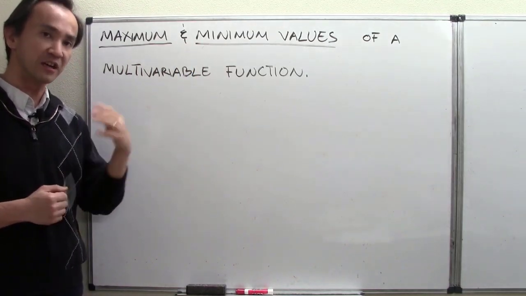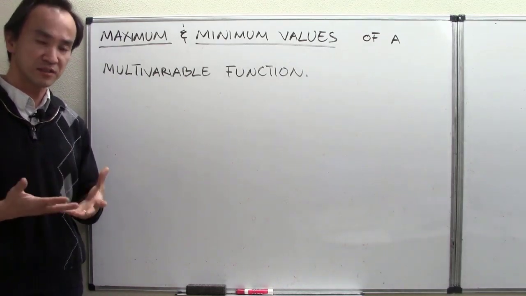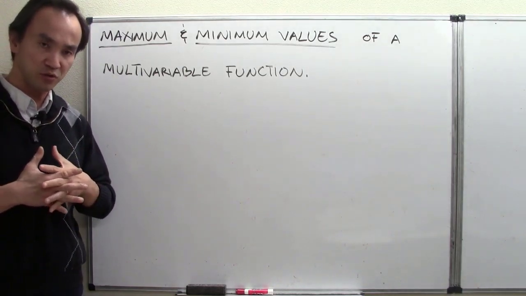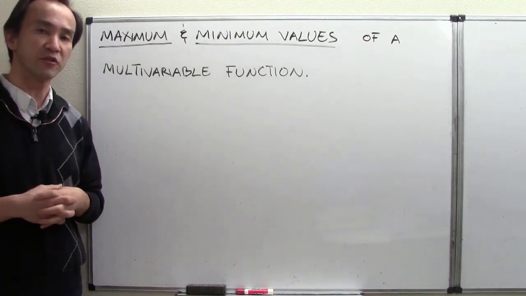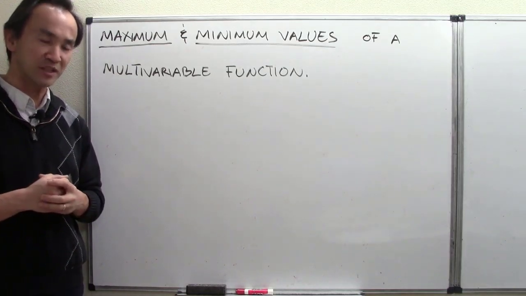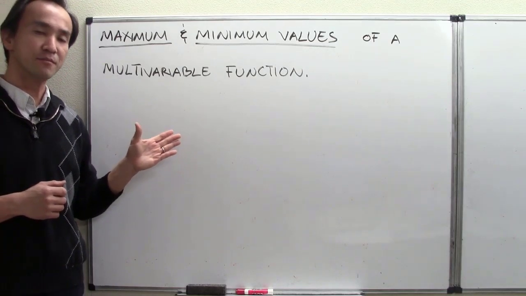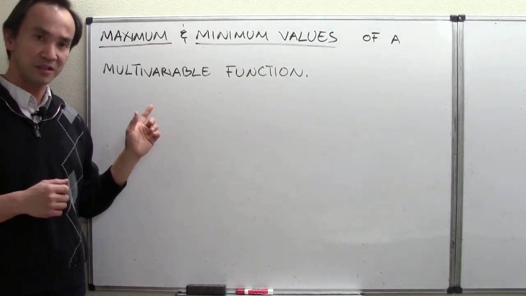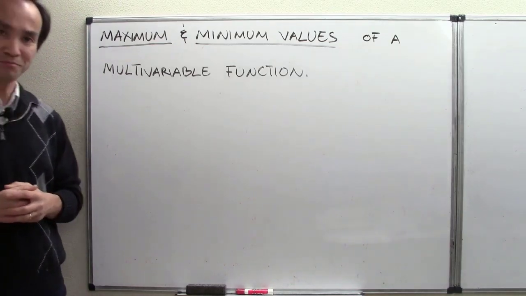Then in a later lecture, I should be able to deliver a lesson that will introduce a more universal method of how we can find maximum and minimum value problems on a general multivariable function. Once again, the method being delivered here is mostly limited to functions of two variables. All right. So other than that, let's begin.